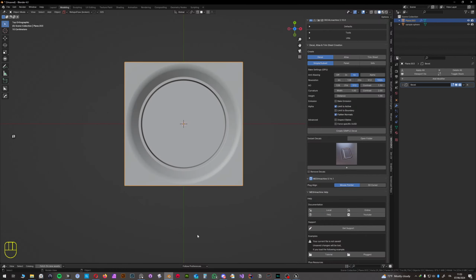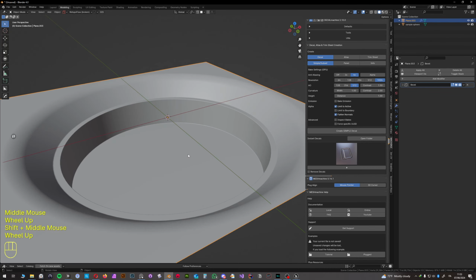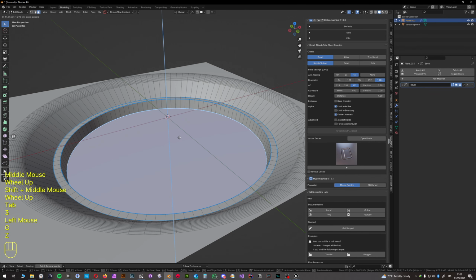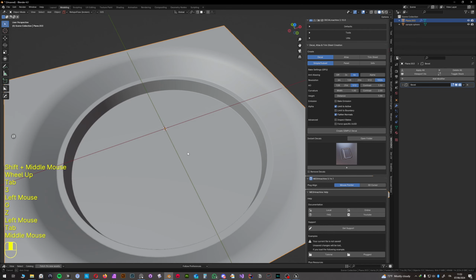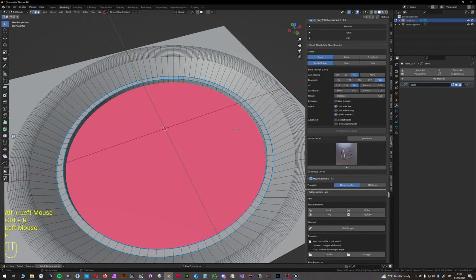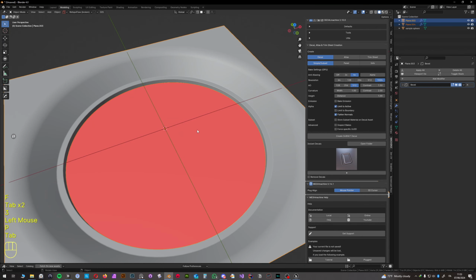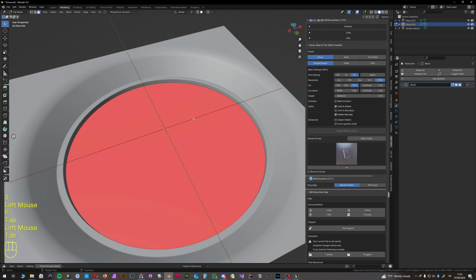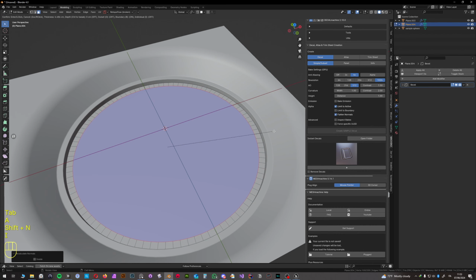Yeah, okay. Now that's good. Then, maybe we can actually just bring this back up a little bit. Yeah, just like that. Then we can grab this. Actually, you know what? Now let's make a loop cut. And then just merge it, I mean, as in close it up. Then we grab this face, separate selection. Select the separation and shift N. And then we can inset it a little bit, about this much.